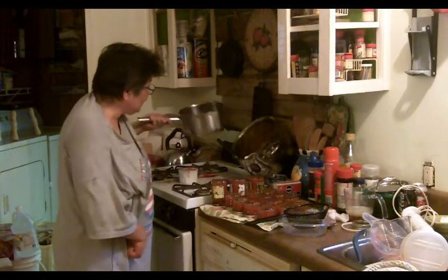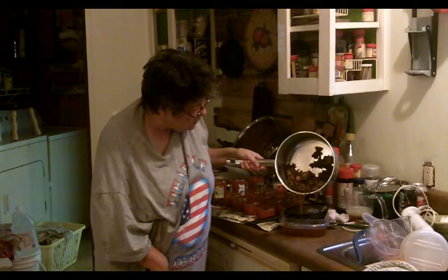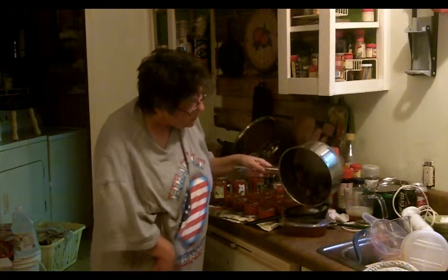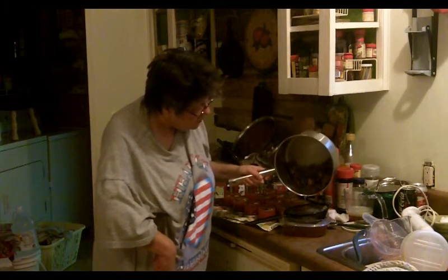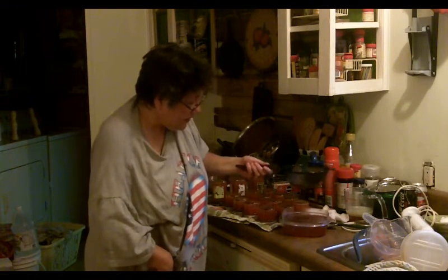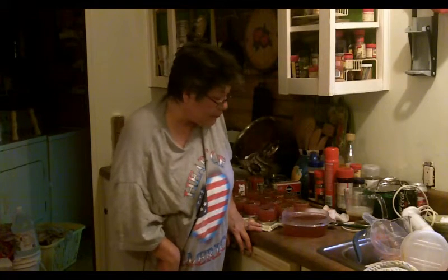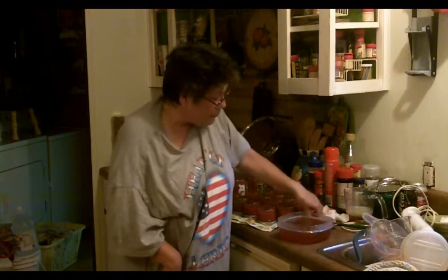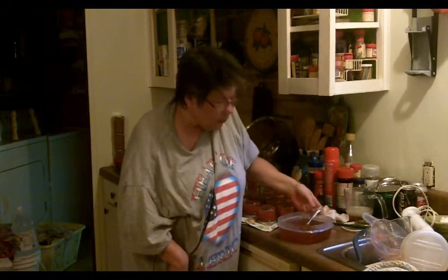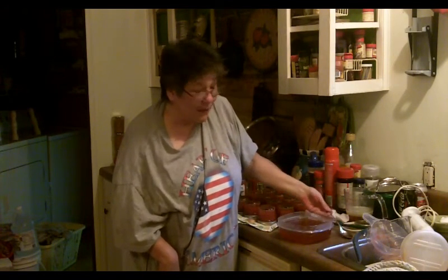Now for our strawberry experiment — this has been at a low simmer since I started the process, and I'm just straining it through a sieve. It looks like strawberry syrup or strawberry-flavored water. What I may do is boil it down some more to get it a little thicker. Let's have a taste... oh wow! I knew those scraps were good for something. This can still go in the compost pile, but now I've got strawberry honey syrup for my tea. Y'all have a blessed day!